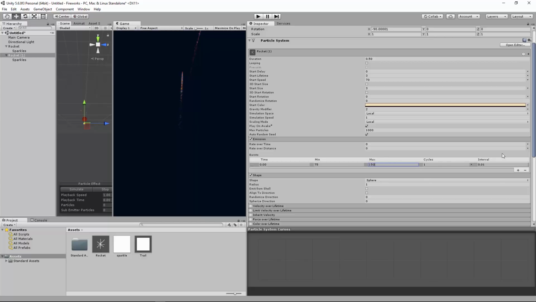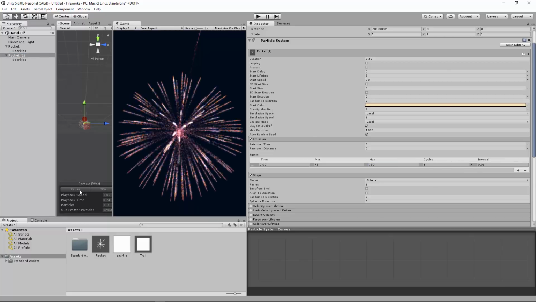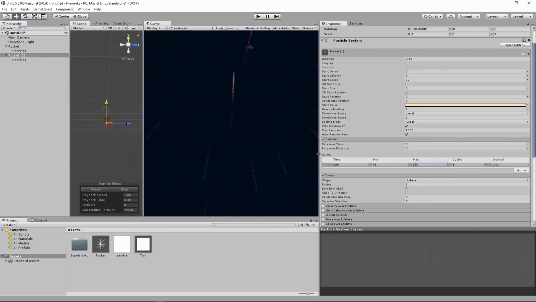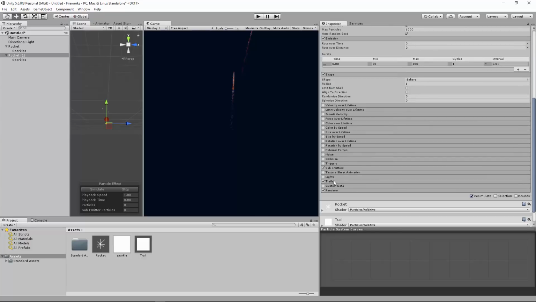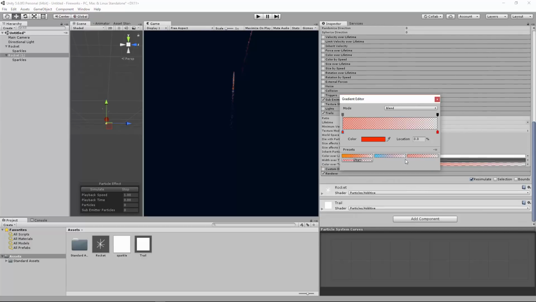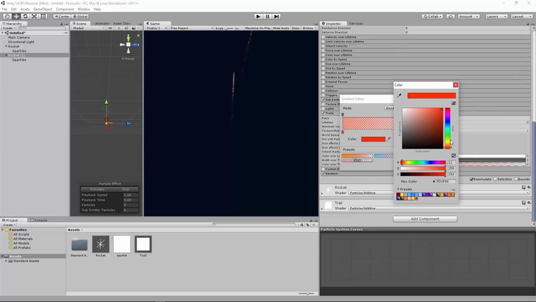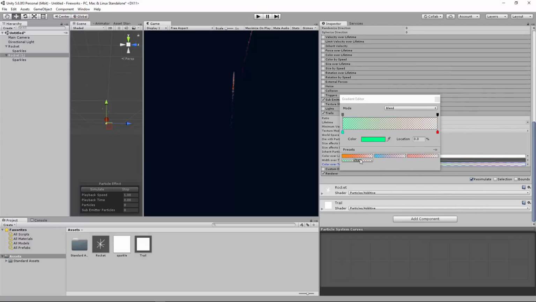And so let's go ahead and see what that looks like. So it should start at 0 and spawn either 75 to 150, just like that. And we got the explosion. It's looking really good. So you can kind of play with the colors. You can play with a lot of different things. The trails, especially, the stronger color. So the alpha is kind of low, but if you want to increase the color over lifetime, that's going to make a big difference.